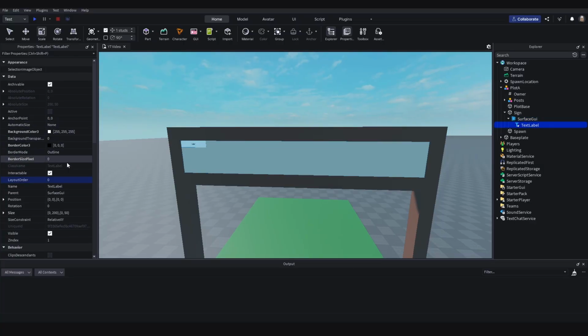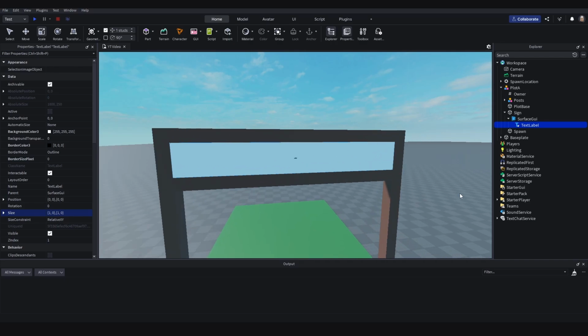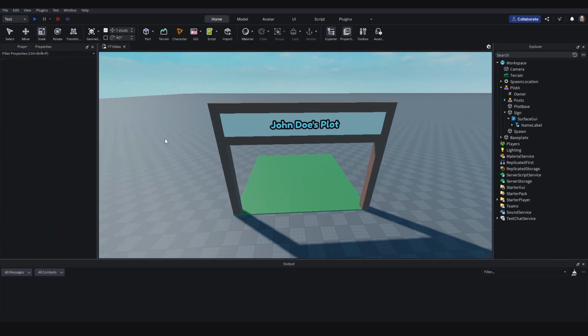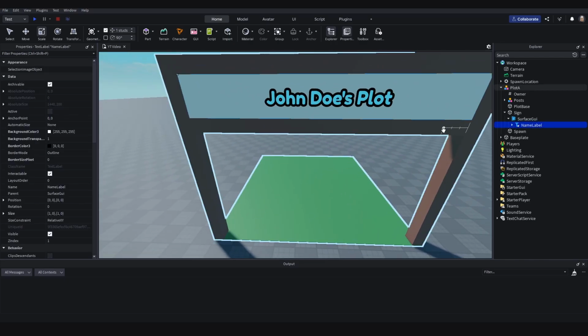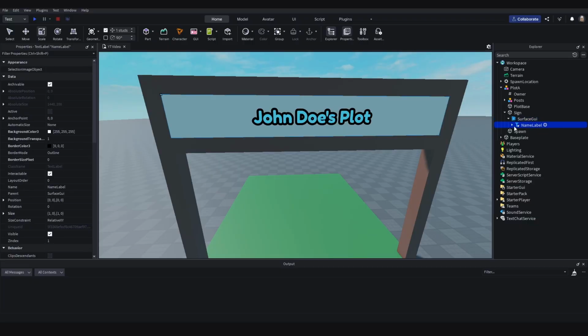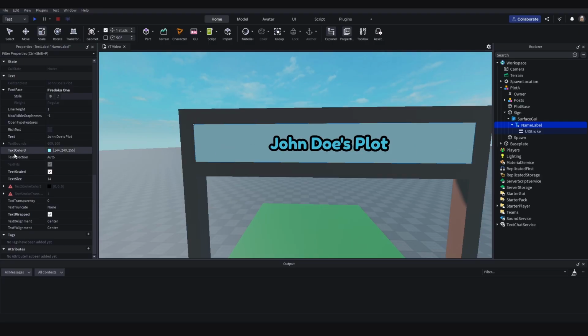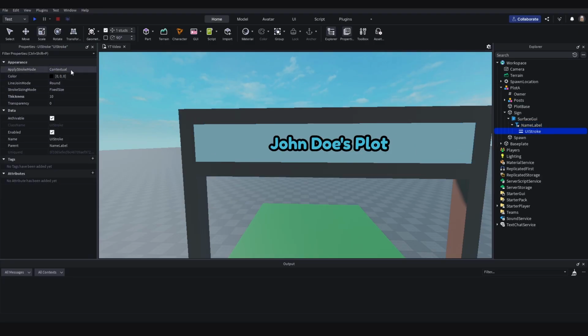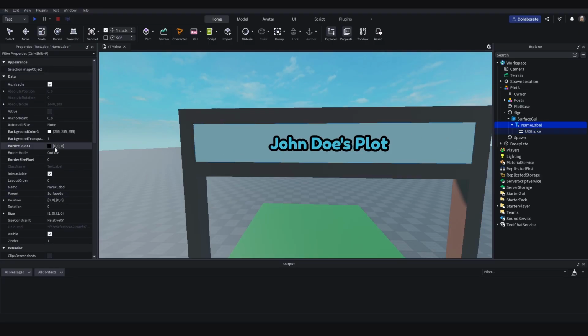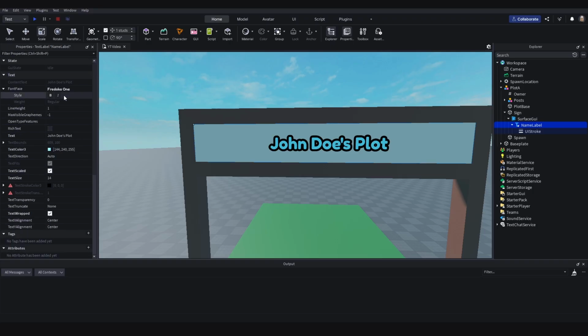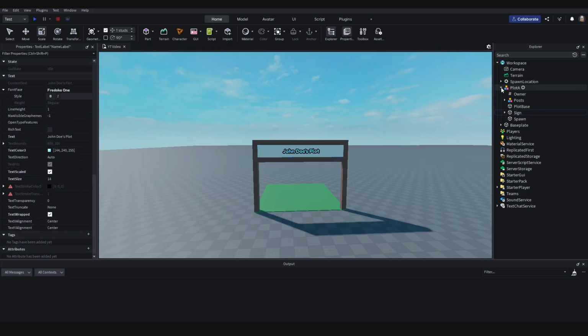I'm then going to go to the text label. And I'll set the size to 1, 0, 1, 0, so 1, 1 on the scale, 0, 0 on the offset. And that takes up the whole size. I'll just design this now. There we go. So I've now got this name label in here. So I've added a text label, renamed it to name label. And all I've done with the text label is the size is 1, 0, 1, 0, like we said. The text I've just set to John Doe's plot for now. I've given it a little color, a UI stroke here with a thickness of 10. And that's about it, and here are the font settings. I'll now close up the sign and the plot A.